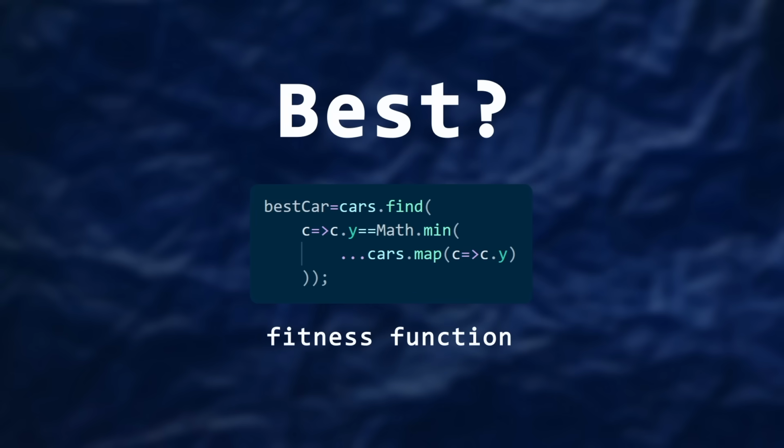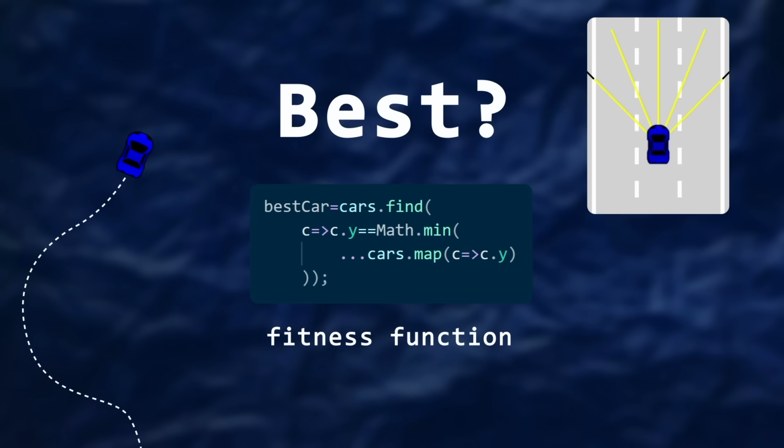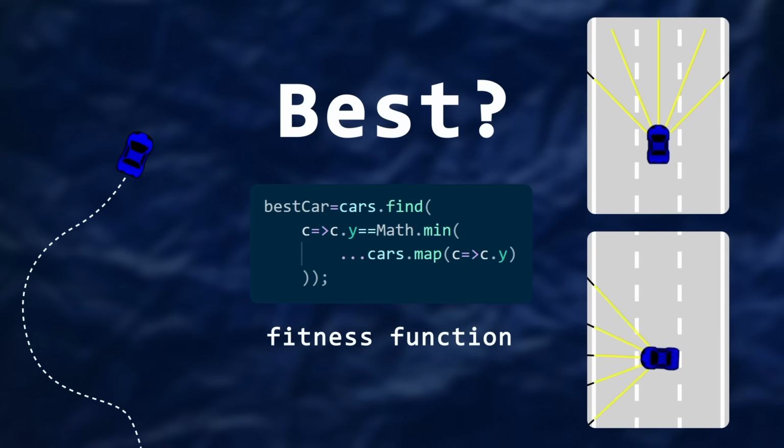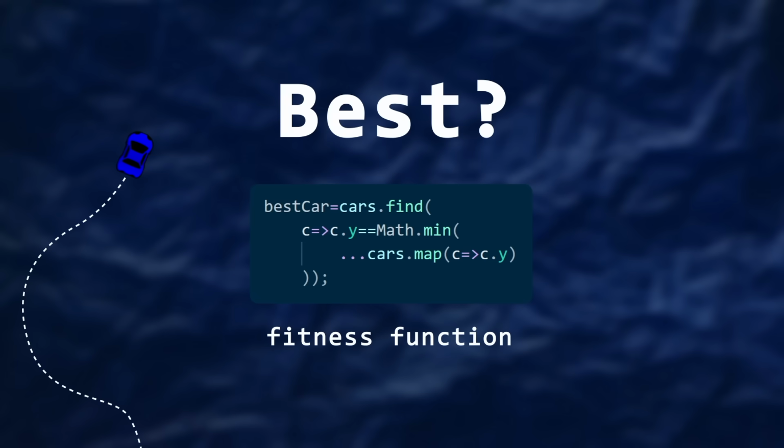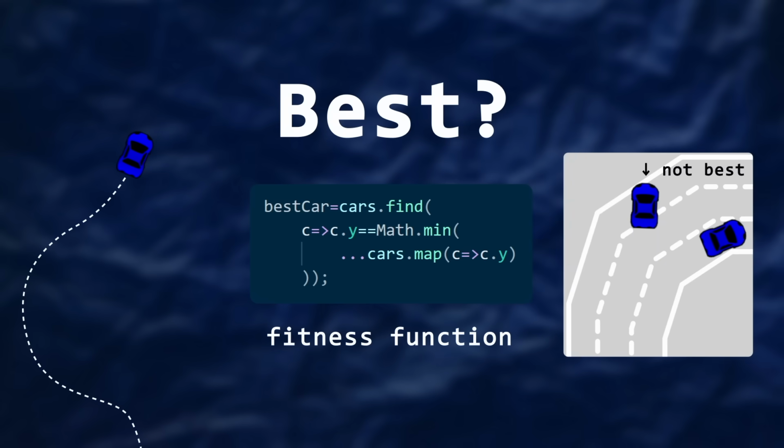For example, you could measure the travel distance instead. Doing that may result in cars that go backwards, as an easy way to avoid the obstacles. Or just go around in circles forever, going infinitely far but also going nowhere at the same time. So you need to be careful when choosing a fitness function. I'm using the y value here, but if the road would be turning, it wouldn't work anymore. So think about these and play around with the code.